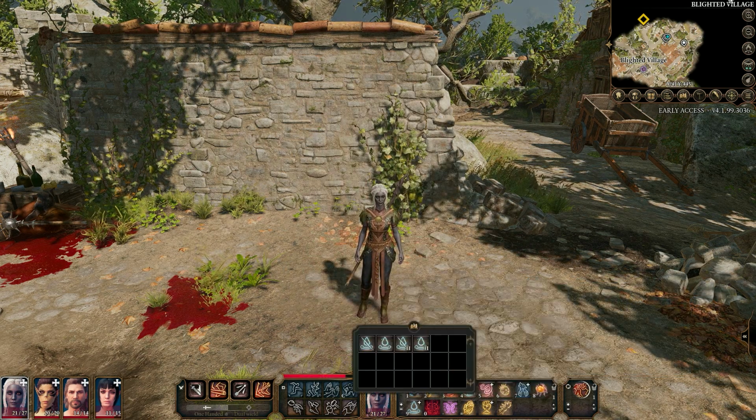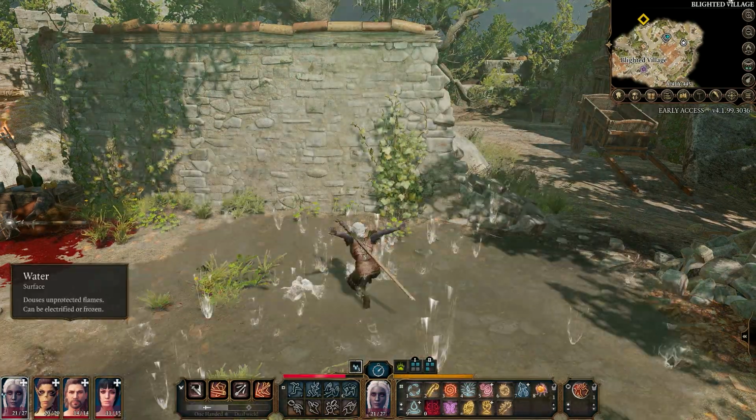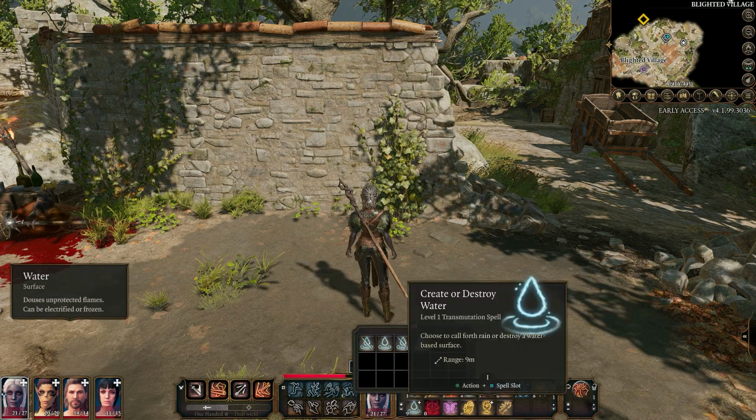Create or Destroy Water. Creating rain is something we've already seen, but this spell also gives you the option to evaporate a source of water. And no, you cannot use it as an offensive spell.